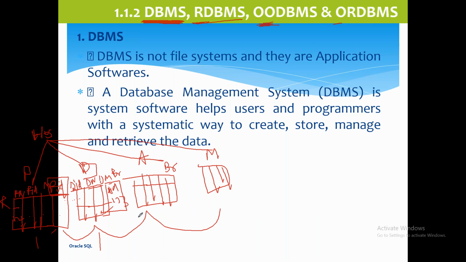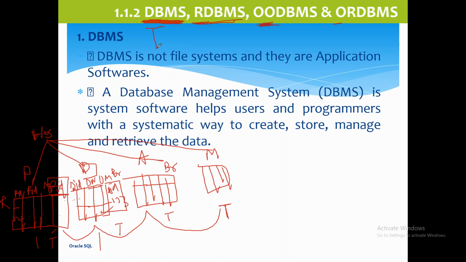Here, the data is kept table-wise: this is one table, this is one table, this is one table. What is an object? An object in a database can store the data physically or logically, or it can refer to the data virtually. Anything containing those kinds of things is called an object. A table keeps data physically, so a table is one object. Up to DBMS and RDBMS, only one object was there, the table.